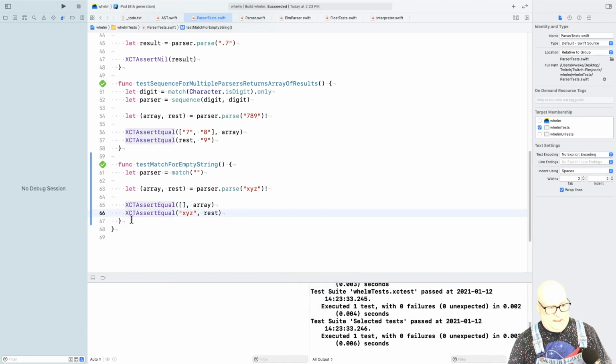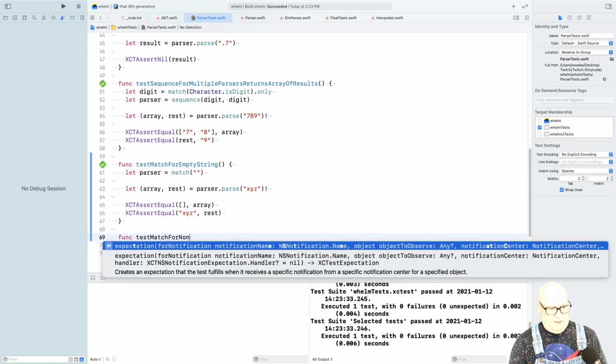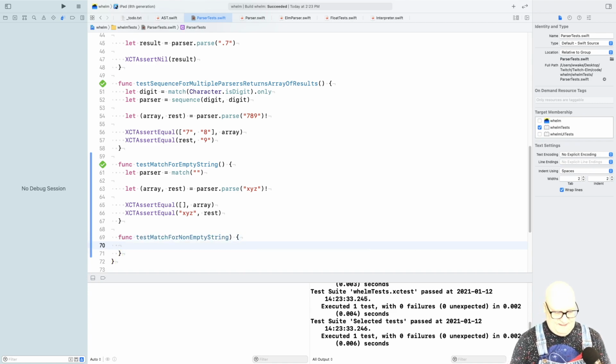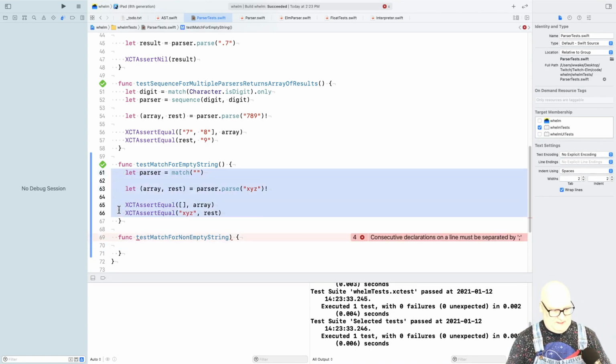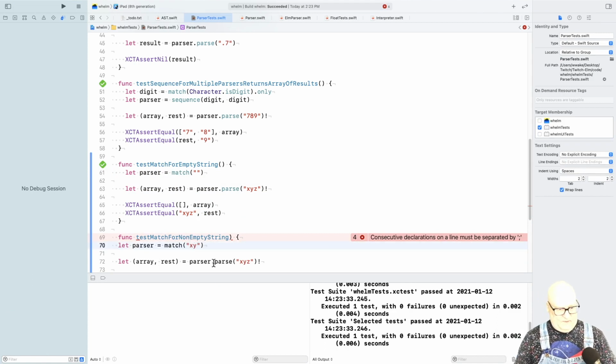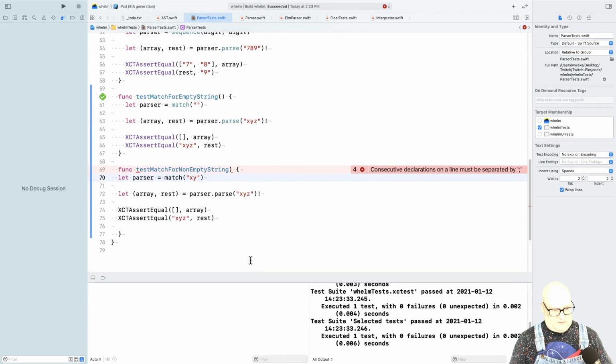Okay, and now let's take the non-empty case. Test match for non-empty string. Let's do something very similar. Let's do XY. Array rest parse XYZ. That's fine.